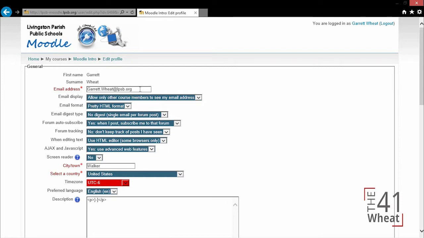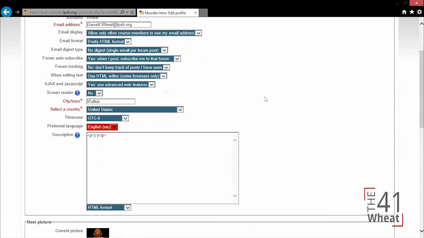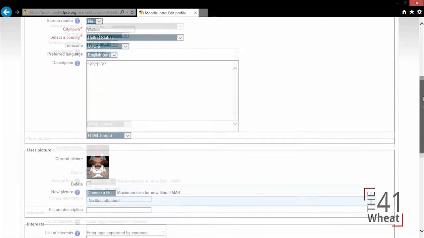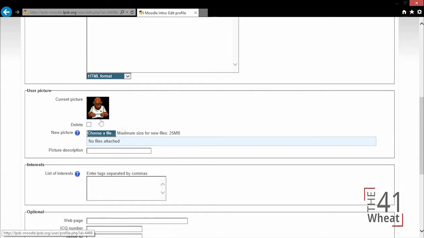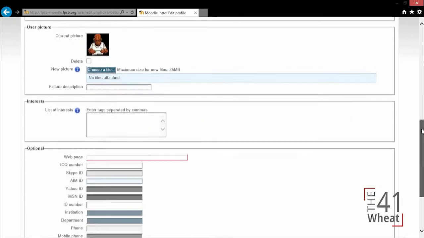You can have an email address. You can choose whether you would like Moodle to contact you when students subscribe or when they submit an activity. You can also do that for each activity. You can enter a city or a town, a country or a time zone. You can have a specific description. And you can also have a little current picture. This can be anything. Again, I would keep it school appropriate, and remember, students and other instructors can see it.